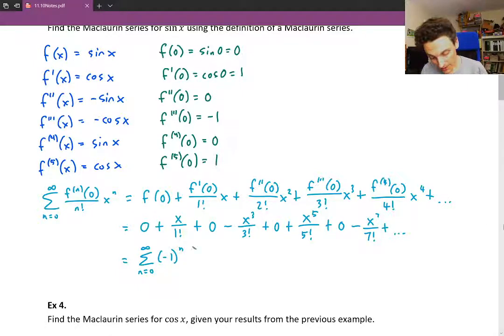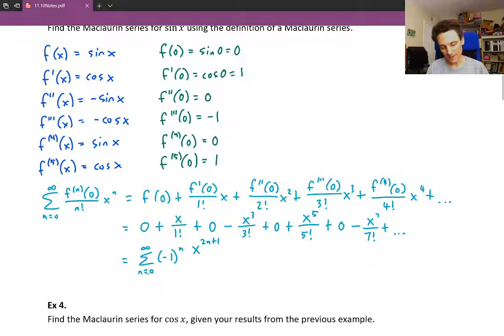All right, so now we're going to have x to the power of an odd number. So we're going to have to do something like 2n, because the 2n is what increases the numbers on the top by 2, and we're also going to have the same thing happening on the bottom, so whatever the exponents are, the factorials on the bottom will follow. Now if we just set it at 2n, n equals 0 would give you 2 times 0, which is 0, but we want a 1 up there, so we're going to add 1.